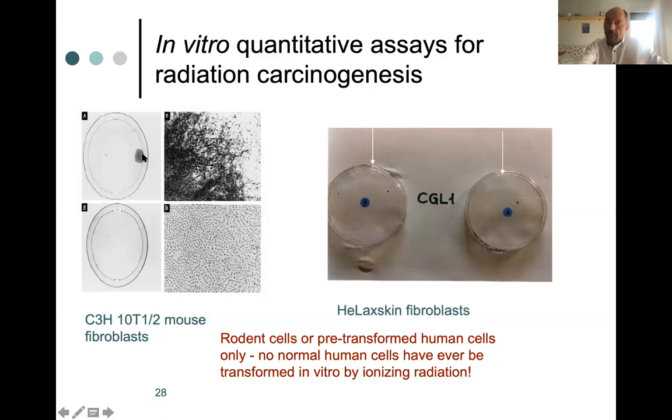Colonies transforming colonies. So if you count the number of transformant colonies, you can get the frequency of transformation. But at the moment, in the lab, not a single really normal human cell has ever been transformed in vitro. That's to tell you that it's not easy. So in vitro, if you take a completely normal cell, you don't get the neoplastic transformation stage. You must use something which is pre-transformed, I mean, some kind of already quite ahead in the stepwise cancer induction.